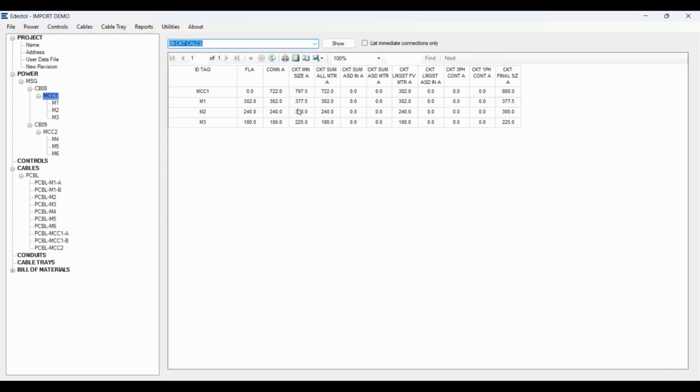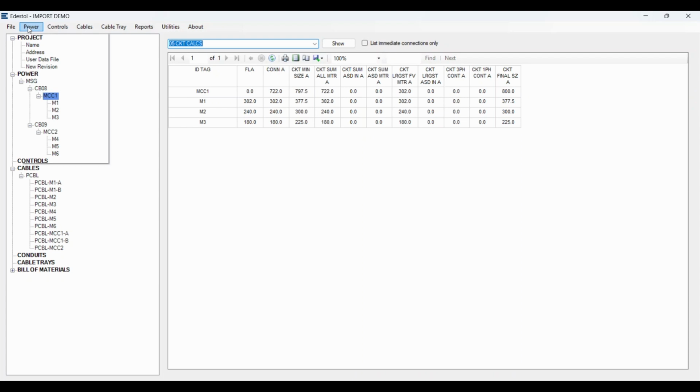Okay, we don't have any continuous amps or non-continuous amps. We don't have single phase loads. We have all motors. So basically you have connected amps plus 25% of your largest motor gets you your minimum size, which is 797.5. And we have 800, so technically you're good there. It won't take much though to put us over the limit on that. But there you go, there's your importer on the motors.